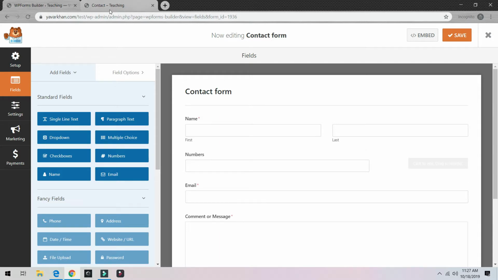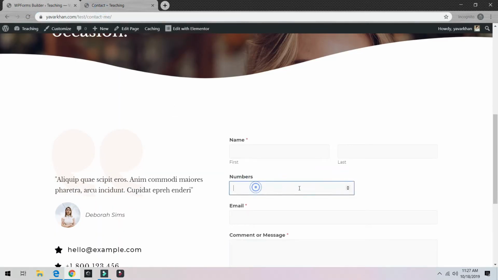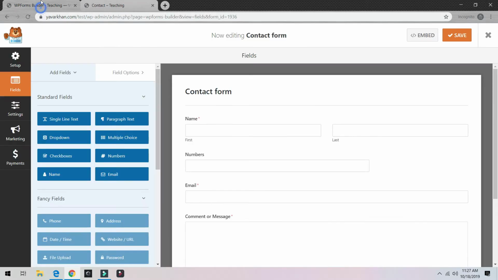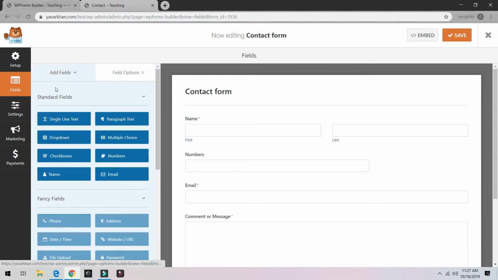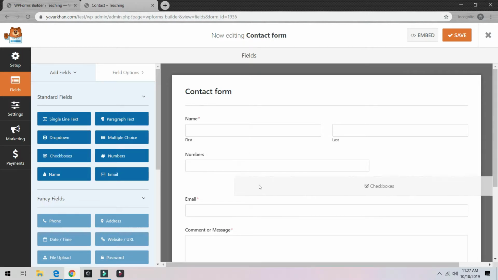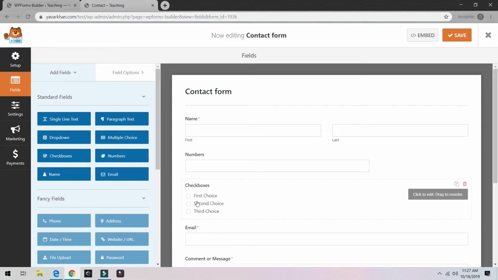So let's say number, go back over here, refresh. You could see the number is over here. You can add the number, field options, first name, last name, everything, it's just for this name. If you want something else, you want to add a checkbox, you can add your own checkbox. You can choose options: first choice, second choice, third choice.